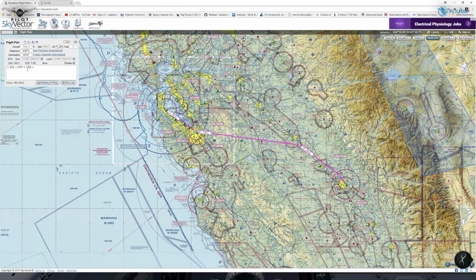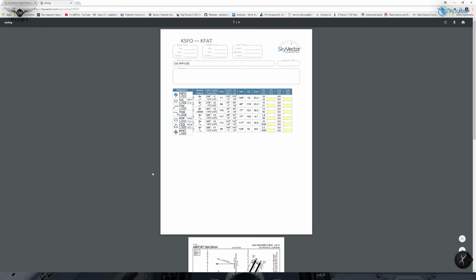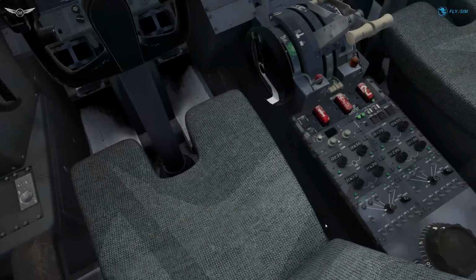Okay, so the nav log here shows frequencies 114.1, 114.2, and 112.9. So let's go ahead and jump back into the flight deck. What we're going to do is put these frequencies here.